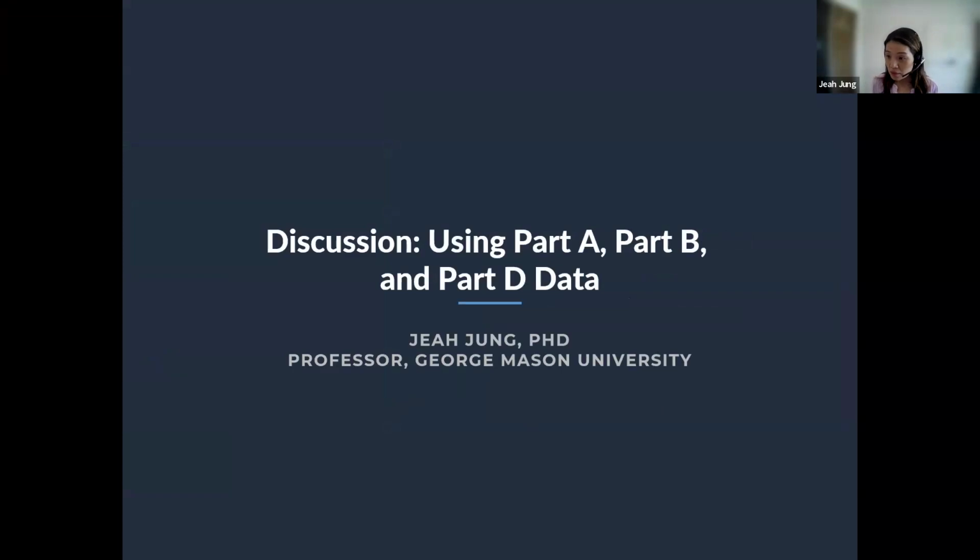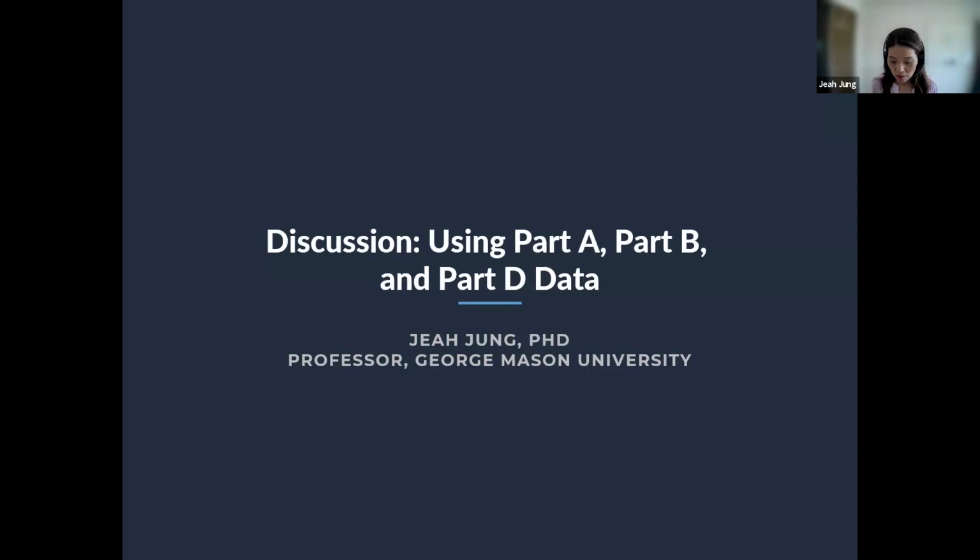So here in this segment, we're going to look at some studies where we can use all Medicare data, Part A and Part B and Part D data, right? We have covered studies that use only Part D data or studies that use only plan or formulary files. And now you probably want to link, okay, let's combine with the Part A and B data and let's do some research.